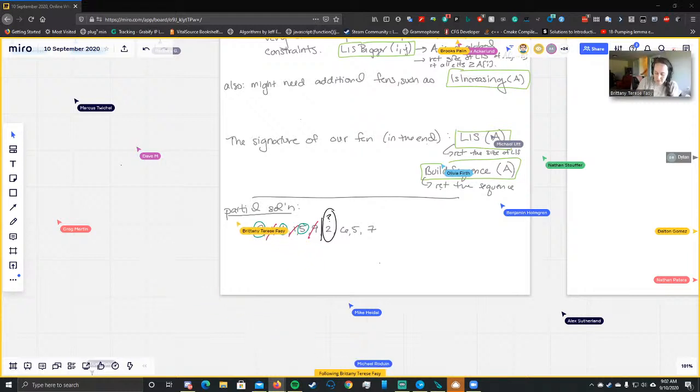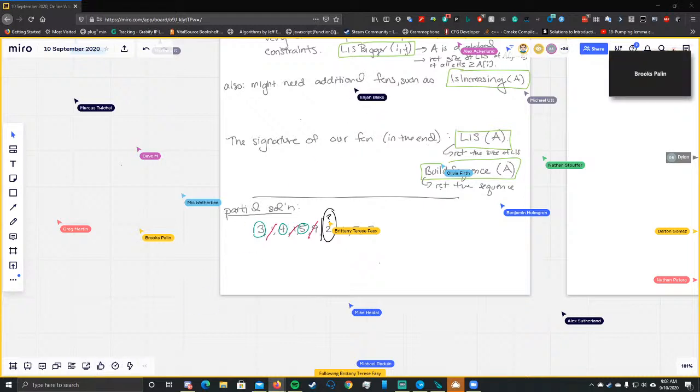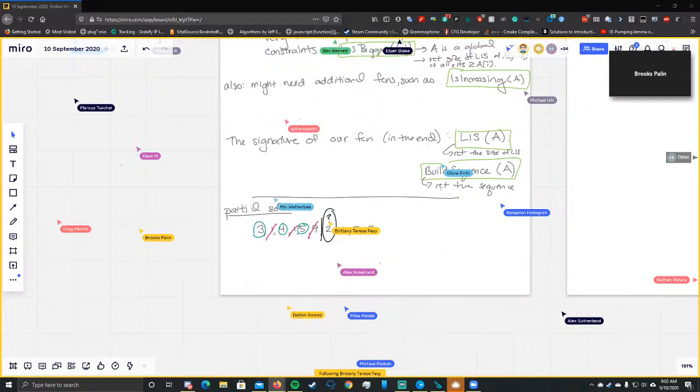Right. And how could I decide if 2's in it or not? Can someone think of a recursive call that we might be able to call? So as we have pieces of it, what's a similar subproblem then? Or we're not even there yet. If I know that this is my partial solution, is 2 in it? Is 2 in my solution? No. And how do we know this? Because the last number was 5.